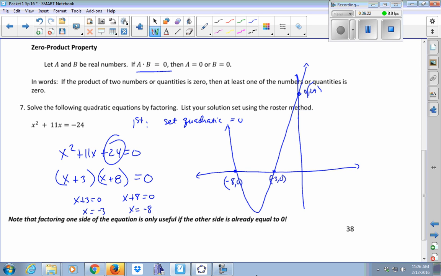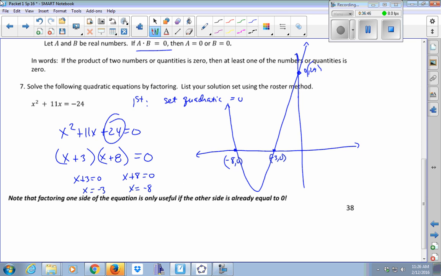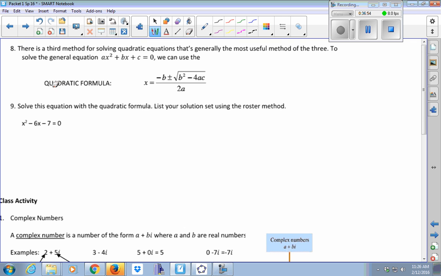And if it was x squared plus 11x minus 24, and it was the factors of 24 that had a difference of 11, you wouldn't be able to factor it. So that's when you have either irrational solutions or complex. But if you got to this point on a test, you could say, oh, stop, I can use the quadratic formula. Sure, you can use it anytime. Okay, so in general, you can use the quadratic formula to solve any quadratic equation.